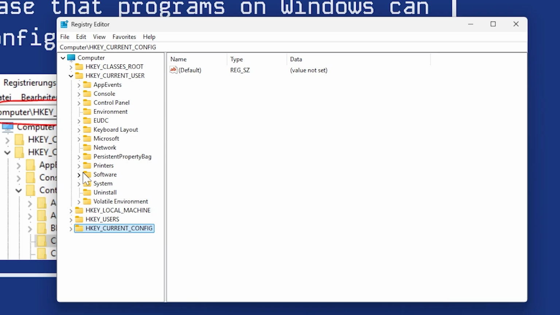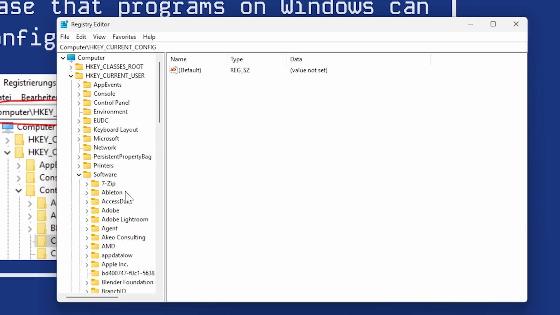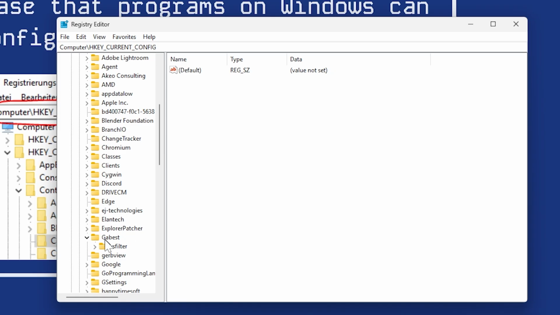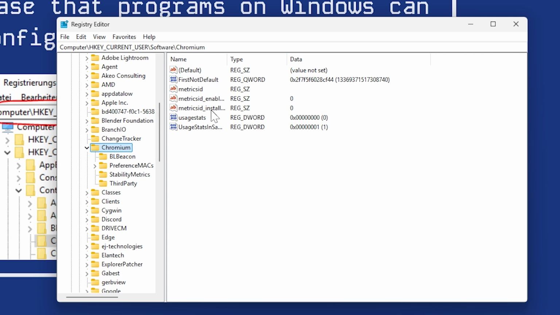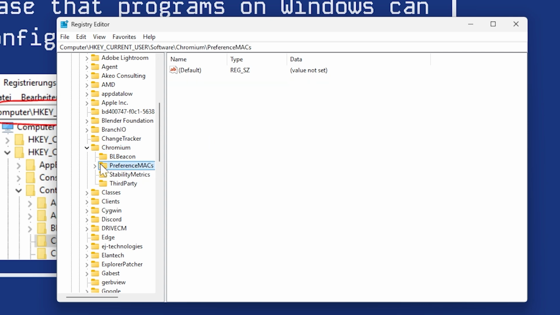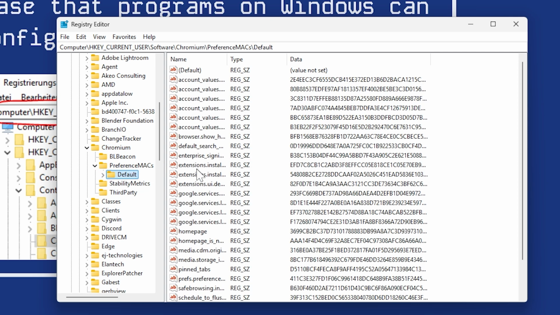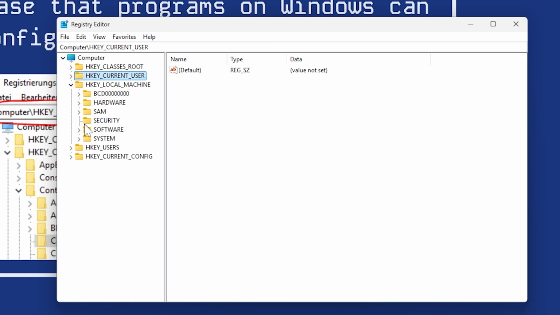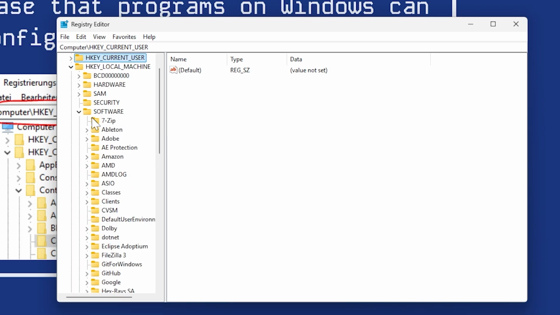For example, HKey current user, and then under software, these are all configuration files and information that these individual programs are using. Like Chromium, you can see it's got usage stats, the preferences, all sorts of data that's being stored in here. Or HKey local machine, this contains more software configurations and paths and whatnot.